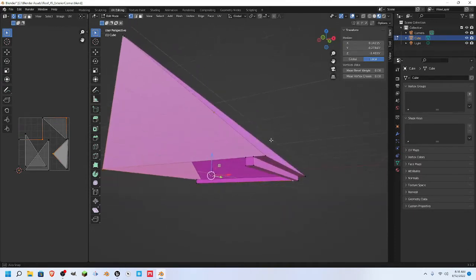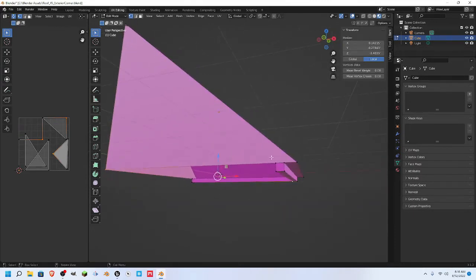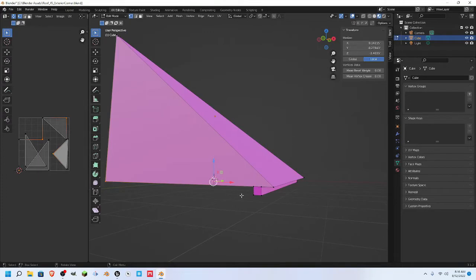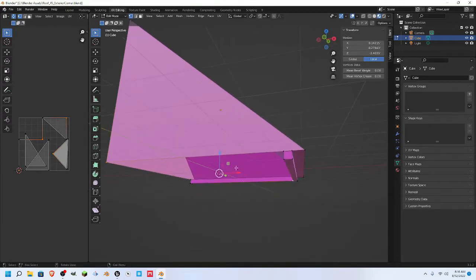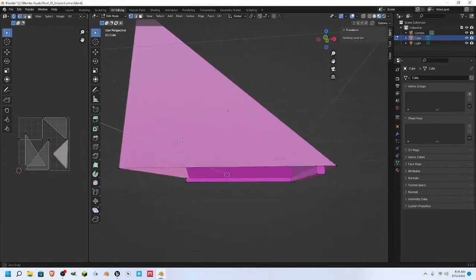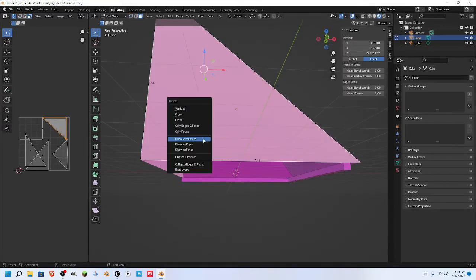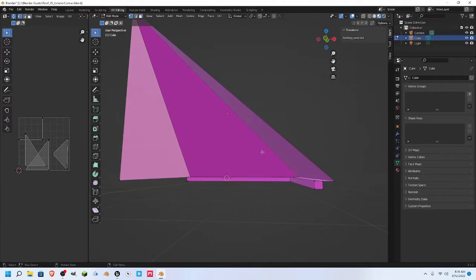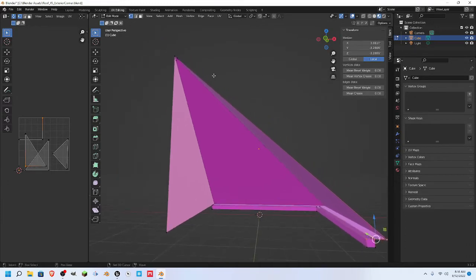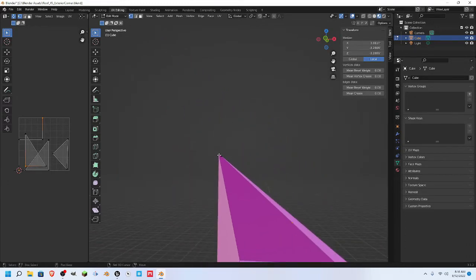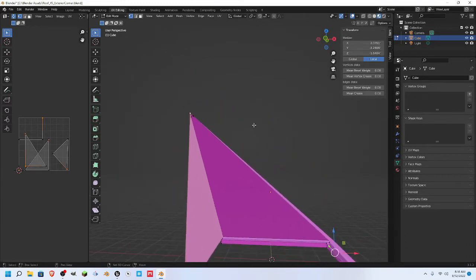I'm going to need another. Let's do this. We're going to get rid of this facing too. So let's go to 3 for face. We're going to X, F to get rid of that face. We're going to go back to the number 1. We're going to grab 1, 2, 3, 4 vertices. We're going to hit F to make that face.